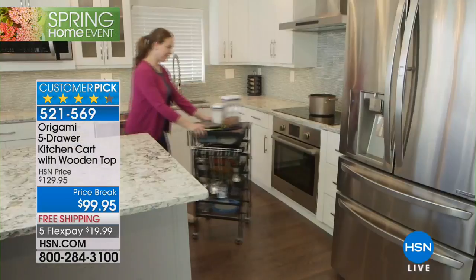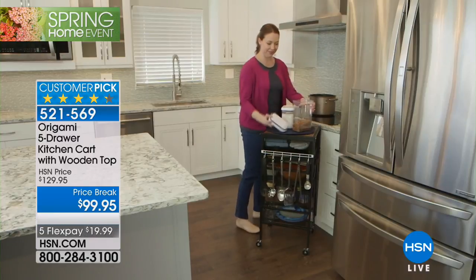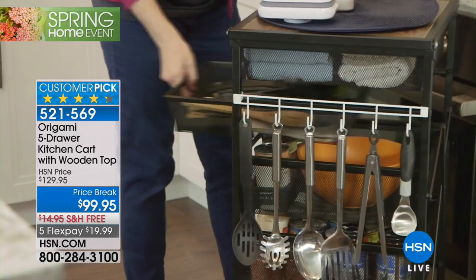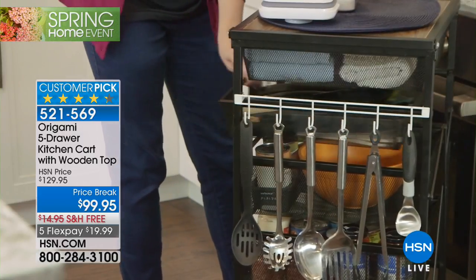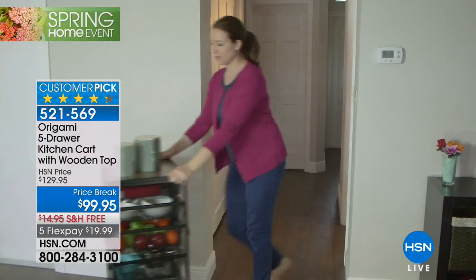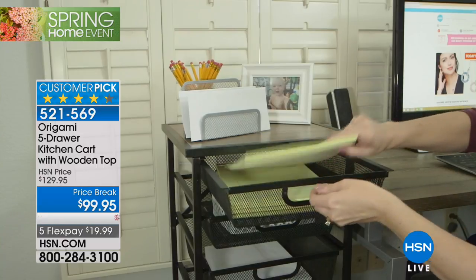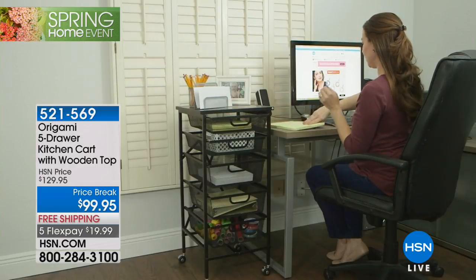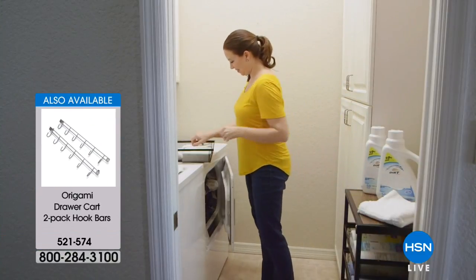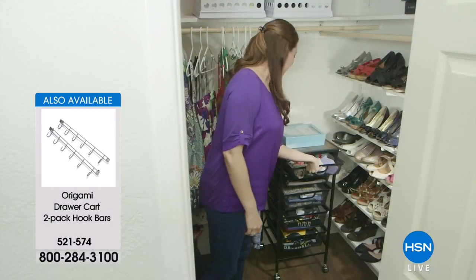Let's say for instance you're having a dinner party — voila, read my mind. You can transfer this right to wherever you're going — out to the dining room table, out to the barbecue. Everything's right there. We also have the individual side racks, the hooks. They always sell out. We even have the cutting board. These are all accessories you can add. But we have the best value we've ever offered — for customer appreciation month, free shipping, and five monthly flex payments at just under $20 to get home.